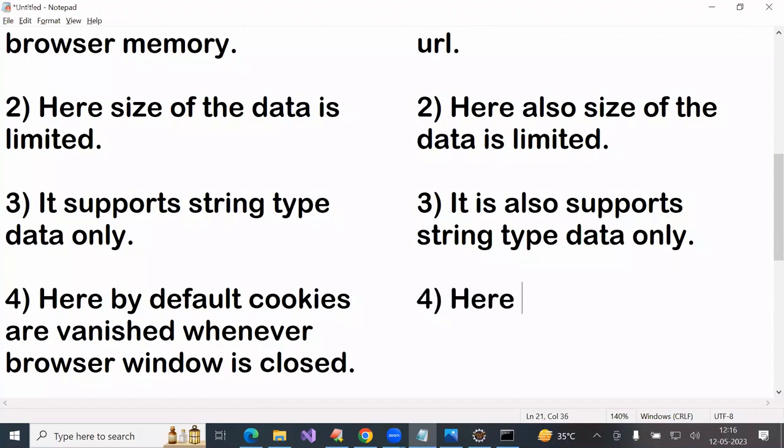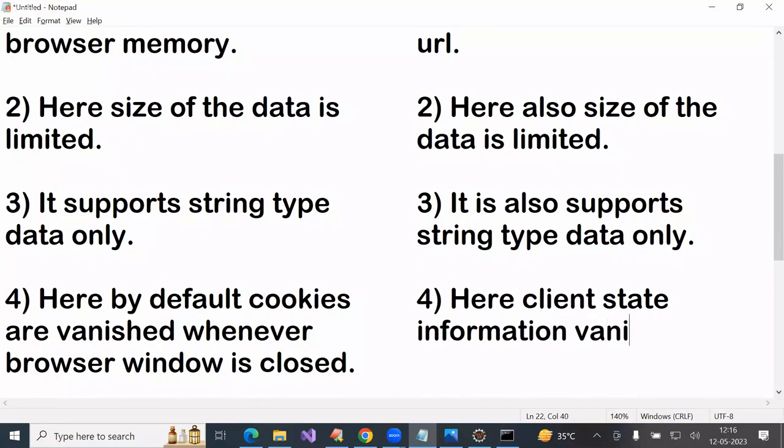Here, the client state information vanishes whenever the next page is visited.